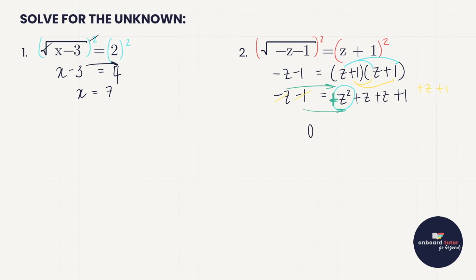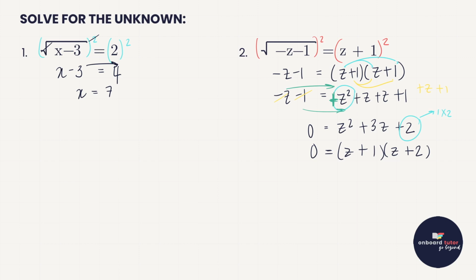Okay, so we'll have 0 is equal to z squared, and then we've got a z plus z plus z, so that's going to be 3z, and then plus 2. Okay, and now I'm ready to solve this thing. Fortunately, there's no coefficient there of z squared, so I just have to take the factors of 2, 1 times 2, and I can straight away factorize this thing. We're going to have z and something there. A 1 and a 2, those are my only factor options. And how can I use a 1 and a 2 to make a positive 3? Well, I'm going to add both of them.